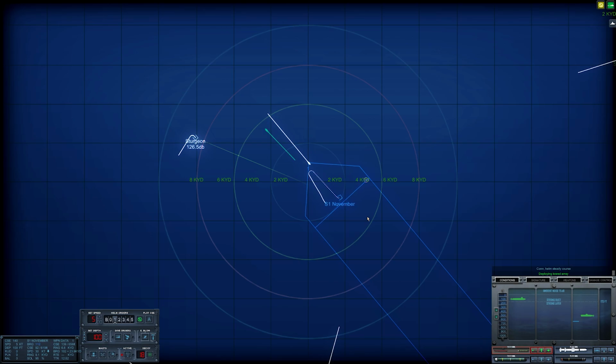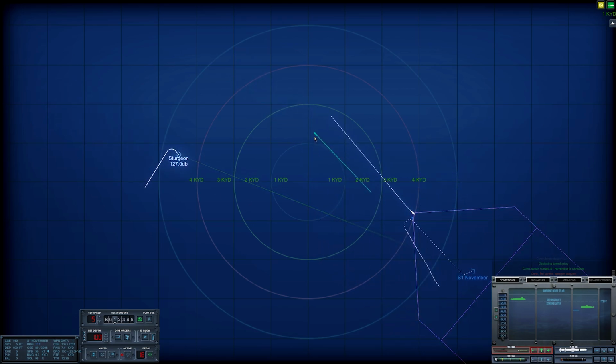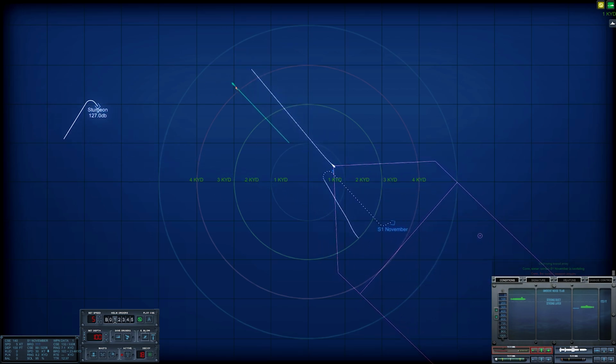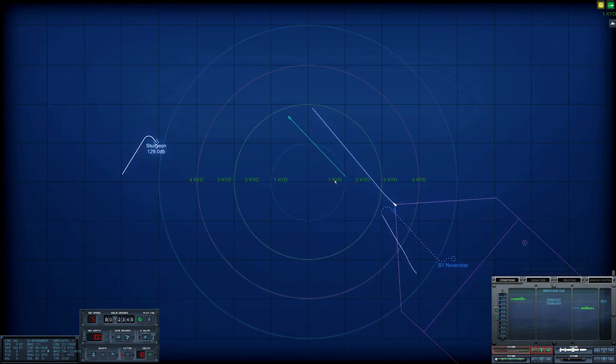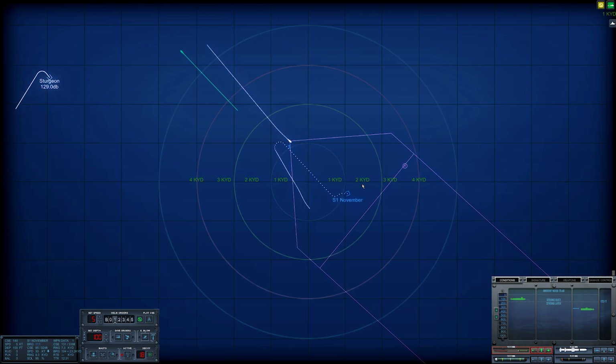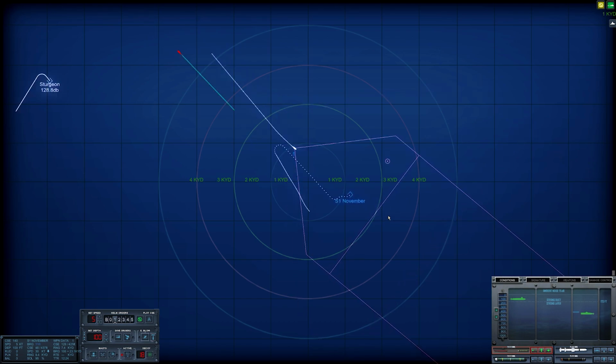Right. Deploying towed array. Con, sonar, Sierra 1. Our torpedo's caught the cavitating November. November's cavitating and changing depth. And I think at this point we should be safe from that torpedo unless it goes into a wide search pattern and picks us up, which is still a possibility, though I think it's unlikely. November's trying to throw knuckles there, I think.